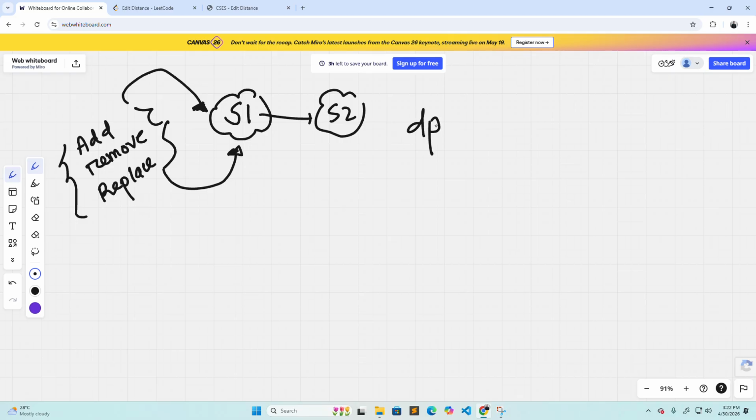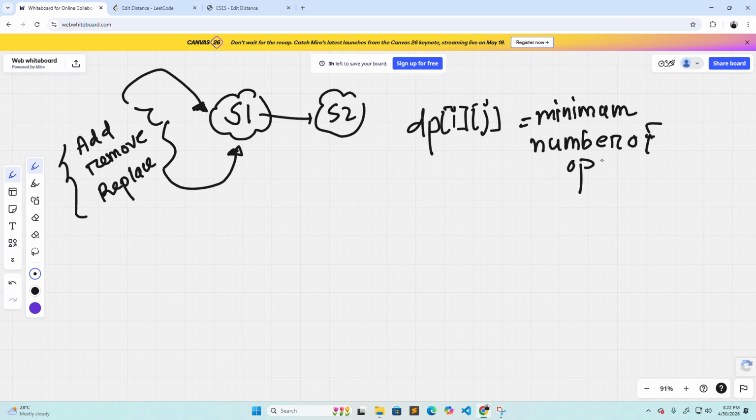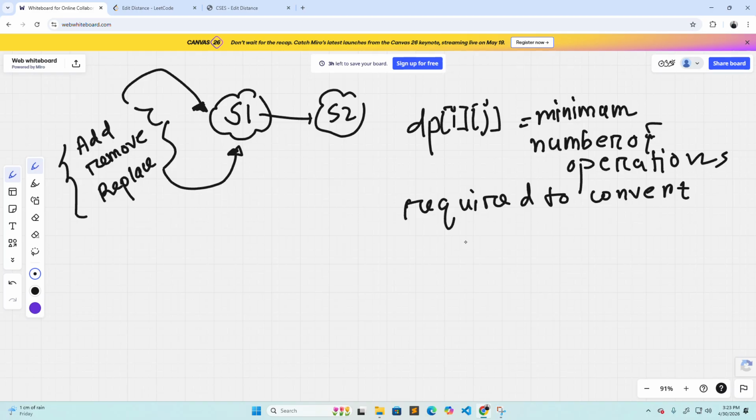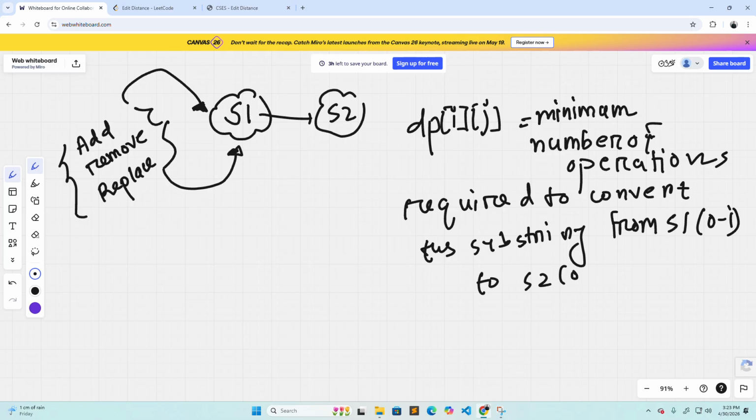We will definitely use DP, a 2D DP, where dp of i j will store the minimum number of operations required to convert the substring s1 from 0 to i to s2 from 0 to j.